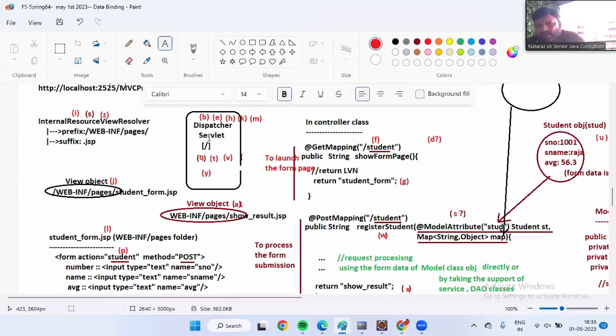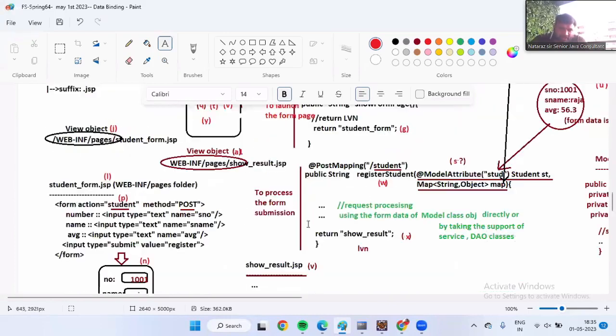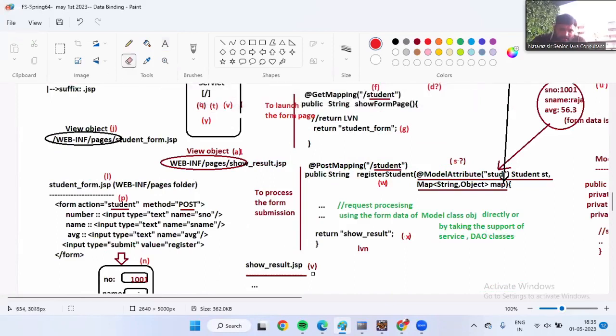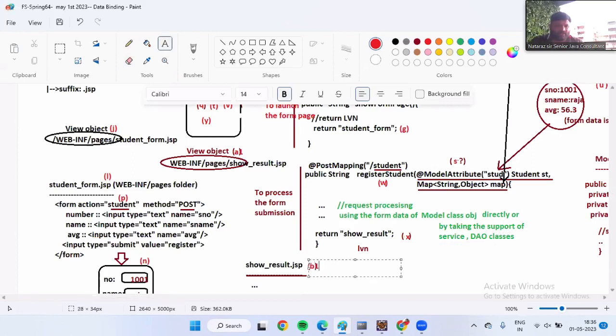View resolver, here is what? A1. Tell me the next one. Control goes to that JSP page. B1. This code executes. C1.